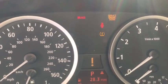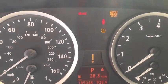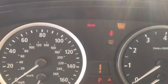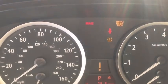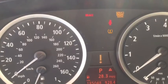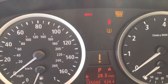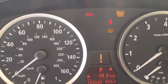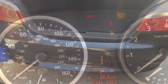Okay, so we're experiencing the battery drain and we see the tire pressure monitor light staying on and flashing. So that gave us a clue. We were having an issue with the tire pressure monitor and we're experiencing the battery drain. You can say, hey, the tire pressure monitor is losing memory, but we decided we'd better check the tire pressure monitor. Now we'll go to the trunk and show you where that's at.